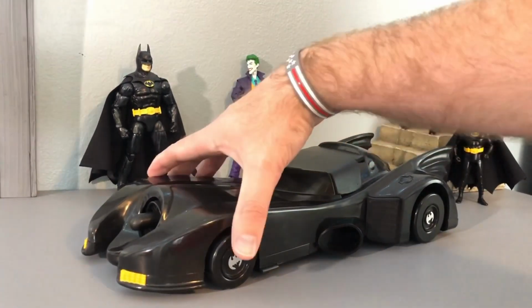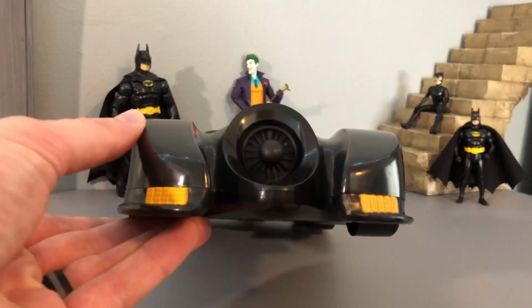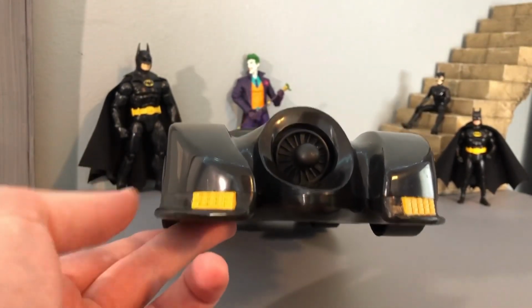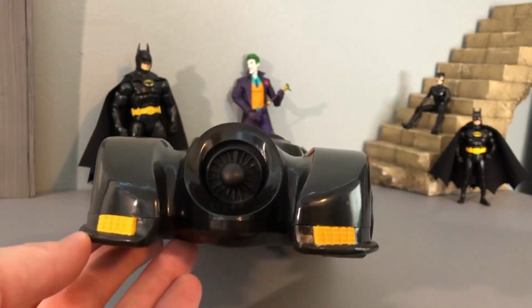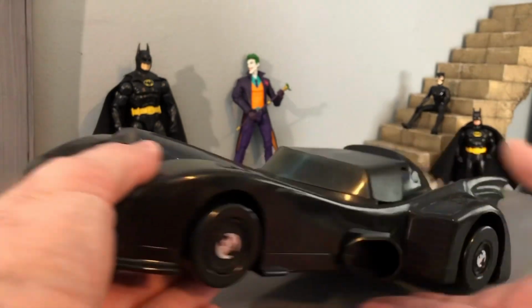First thing that I did to modify it was paint the headlights yellow because they had these random, or not headlights, but running lights. They had these random silver running lights, but in the film, of course, they were yellow. So that's one detail that I changed.